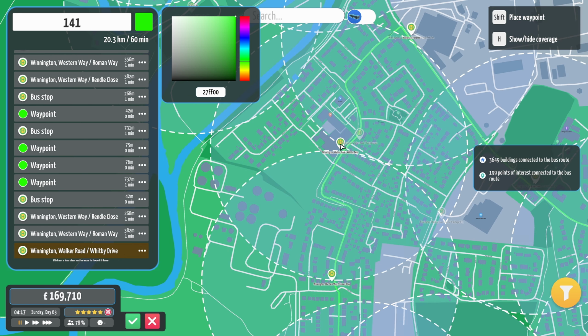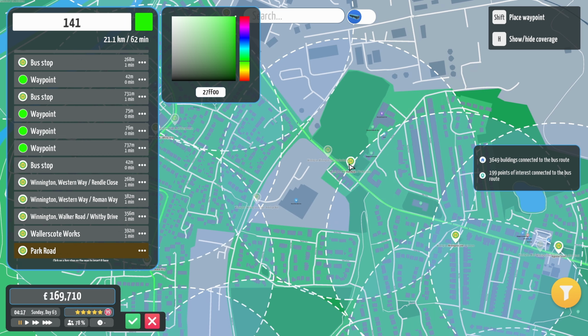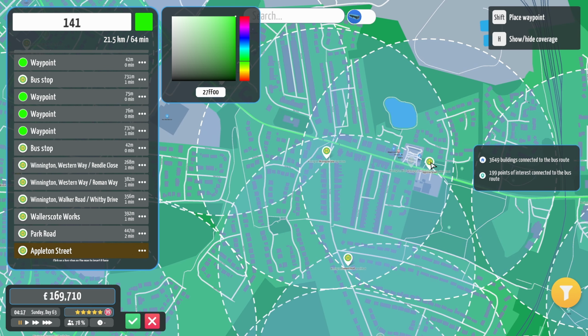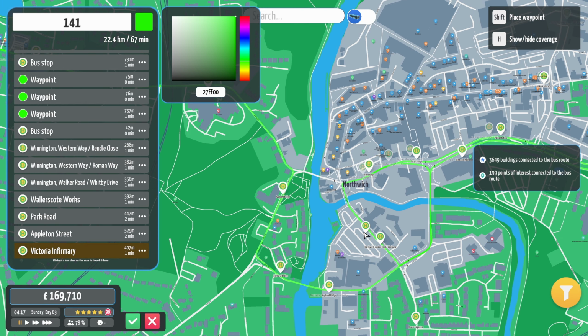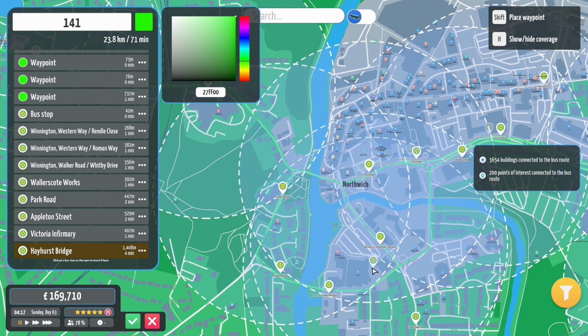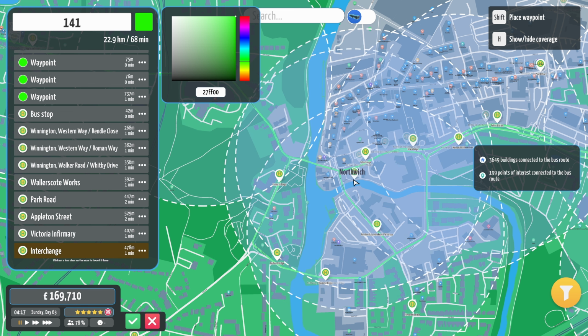Again, these are just going to use little Enviro 200 MMCs, aren't they? That's absolutely fine. So we'll go around here. Yeah, that's good. Park Road. Appleton Street. I can't imagine this is going to be a very long route. It does look very cluttered after a while, doesn't it? There we go. Hayhurst Bridge. Hang on. What's happening here? Because that's one way. Right, okay.